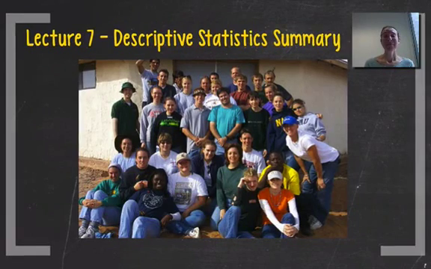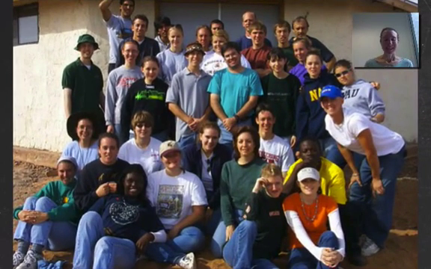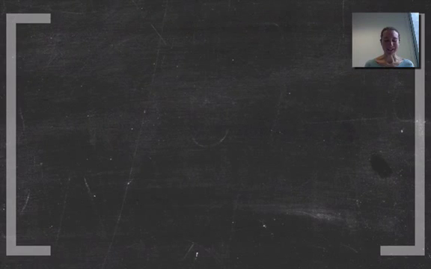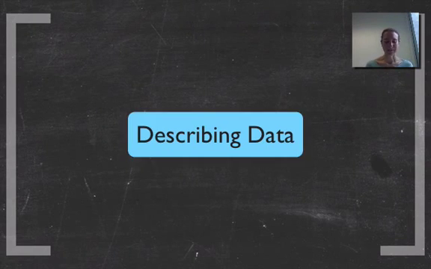Welcome back. When we do a study, we collect data from various groups of people or from a set of people. This might be anywhere from a small sample, maybe 20 to 30 people, to hundreds of thousands of people in a study, or really anywhere in between. Now, over the past 5 lectures, we have talked about different ways of describing data.